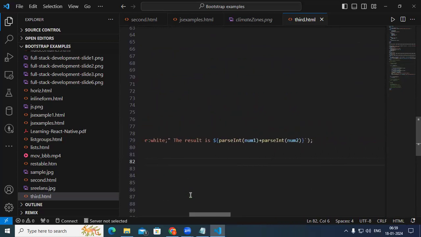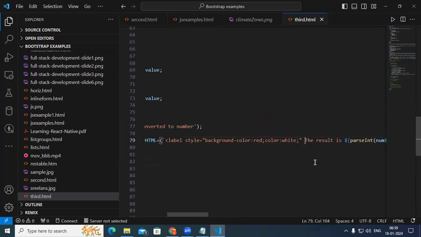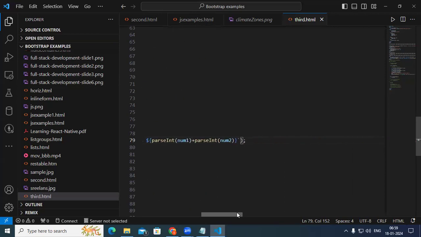The problem in this case is I have written the label like this, and I haven't closed it. The tag is not closed properly. At the end, I need to put the closing label tag. The other label also I must add the closing tag to. Because I haven't added it, it's not showing any result for us. So here I go with this slash label, let us put it and see how this looks.